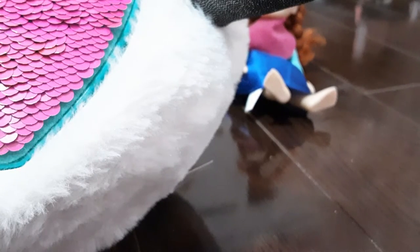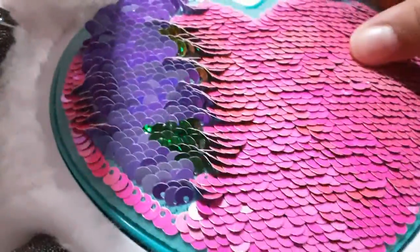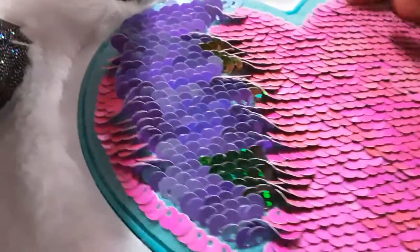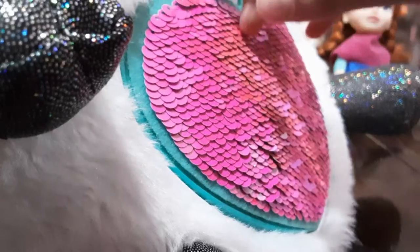So this is my huge Rainbocorn. It's a panda. It's so cute. And it has rainbow hair and a blue horn. And the cool thing about these is that it flips. And whatever's in this heart, it shows what it likes. So I'm going to flip it. It's bamboo. It likes bamboo because pandas like bamboo. I'm going to unflip it. I like to leave it as the heart because pink is my favorite color.